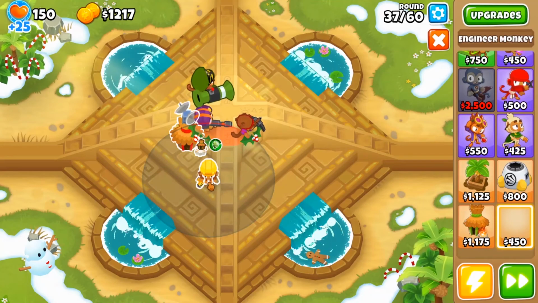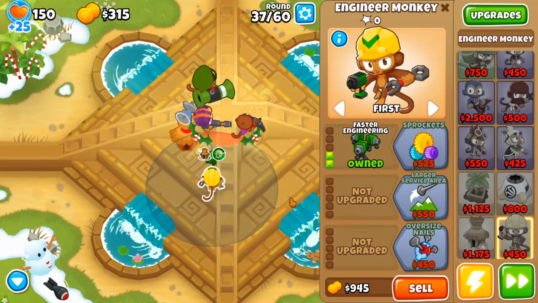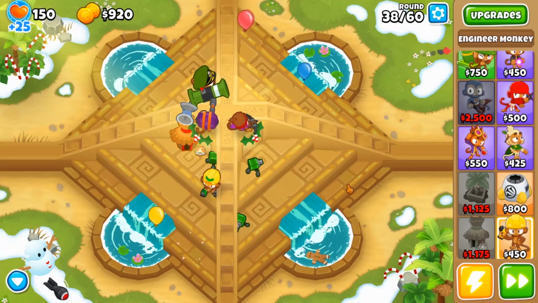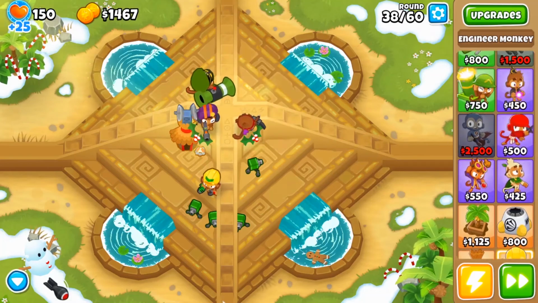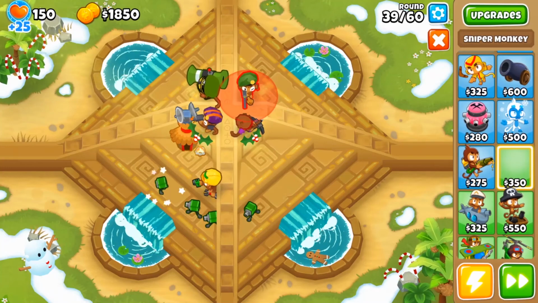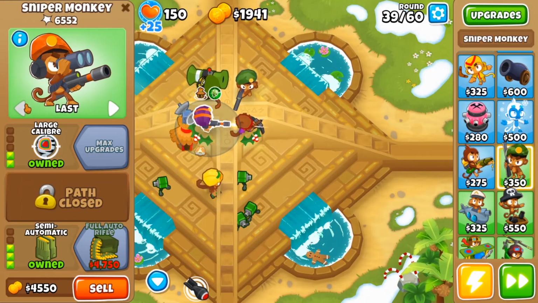Okay, so let's put this guy a little bit down here to add a little bit of range. Get some turrets going. Shooting through the wall, good job, turret. And we're going to have another sniper on this side. This guy's gonna be strong. This guy's gonna be put to first. Not last, first.